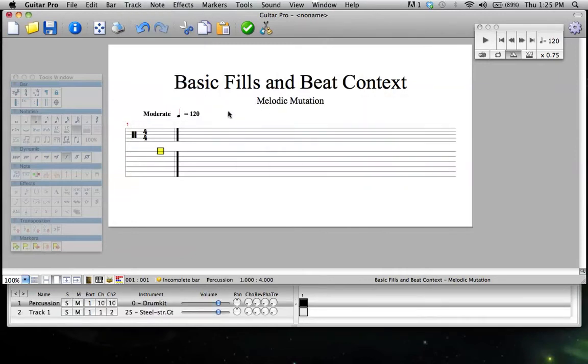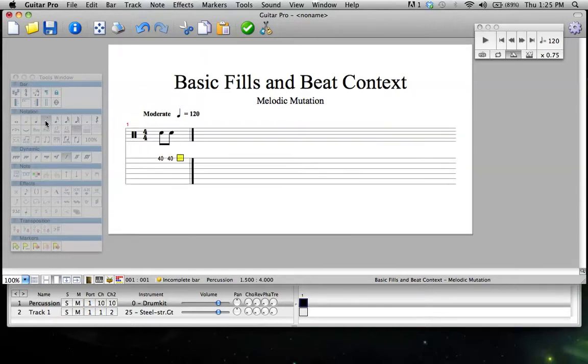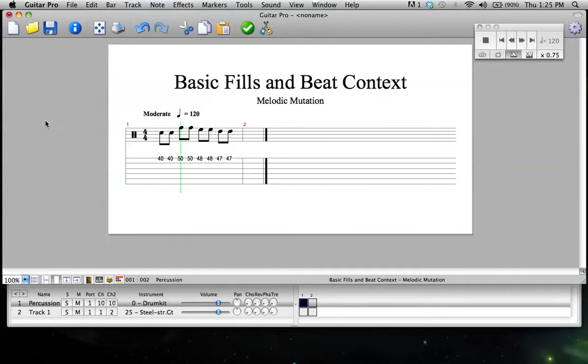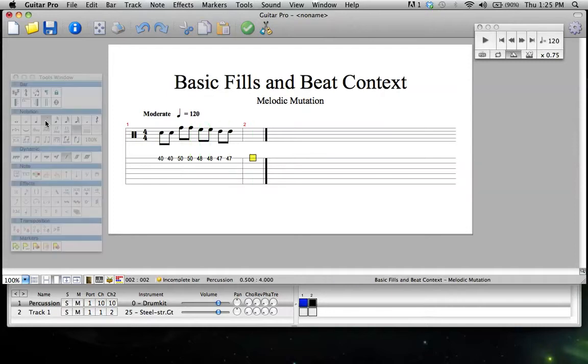Alright, cool. So when it comes to basic fills, one of the most basic fills would just be eighth notes stemming from the snare to a high tom, to a lower tom, mid tom, high, mid, and low. Which would sound like, it's pretty much as basic of a fill as you can go. And if you can picture that on a drum kit, you're just looking at your snare drum, then up to the high tom, mid tom, and then floor tom.